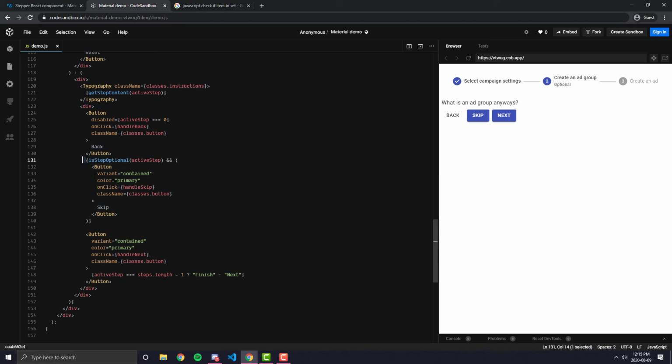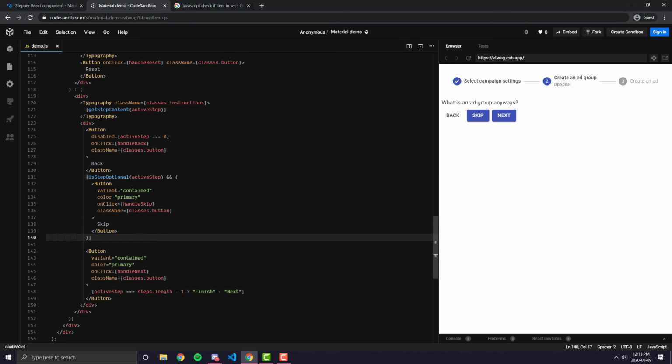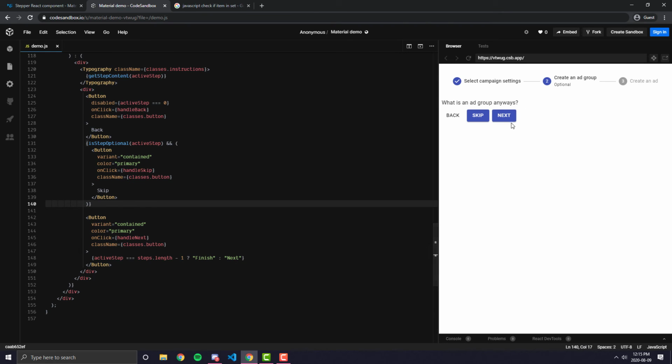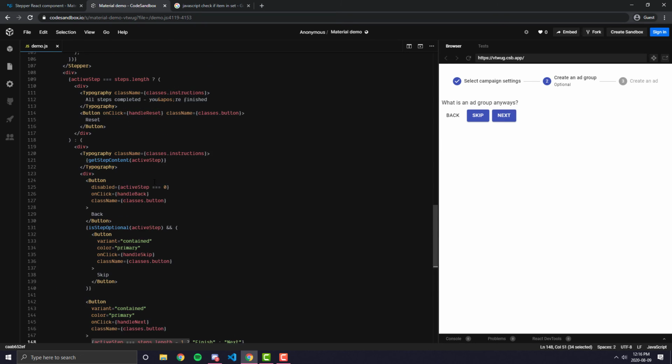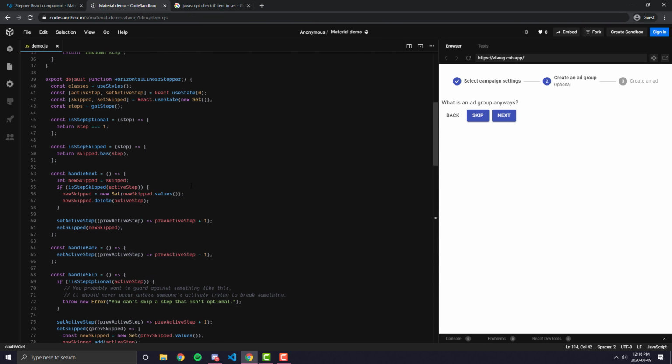That's what this thing is doing here. And by the way, the back button will be disabled if the active step is equal to 0, aka we're on the first step. And then finally, for the last button, if our active step is equal to the steps.length minus 1, it'll show that it's finished, aka if we're on the last step. Otherwise, it'll show the button as next. And that's pretty much all there is to it.